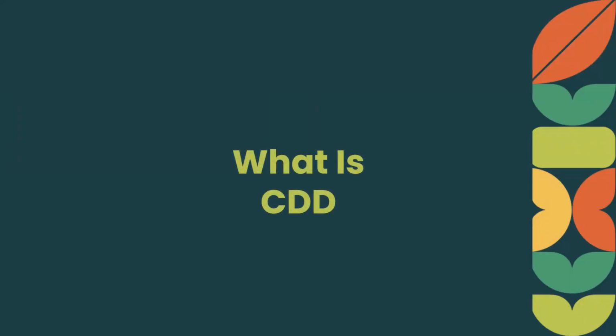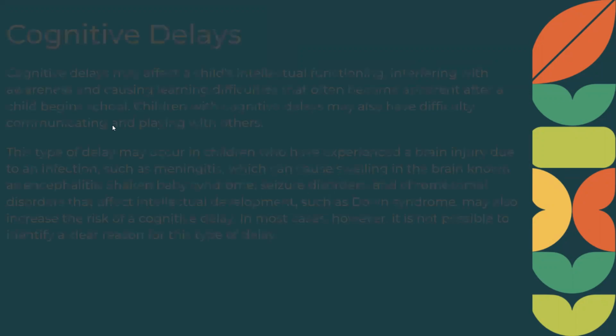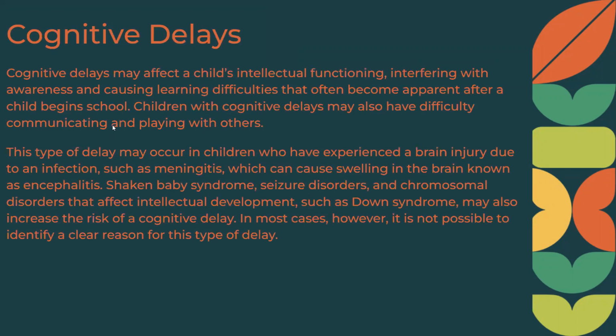Unlike the other SENs we've looked at, CDD is definitely the most broad and wide scale. So there are lots of different factors which you need to consider if you're tutoring a student with CDD. So again, like the other videos, here are a few definitions. I would really recommend that you pause and read through it. This is just a general overview on cognitive delays and how they are caused and the different ways in which it can affect.